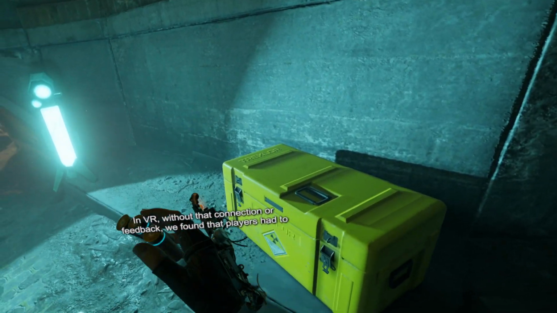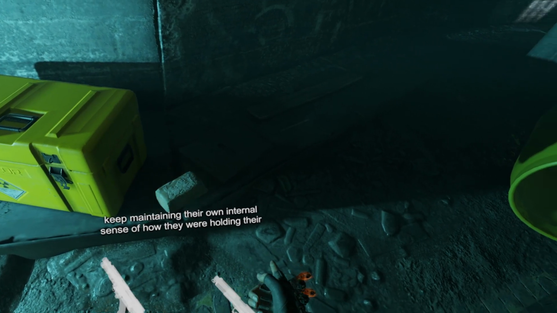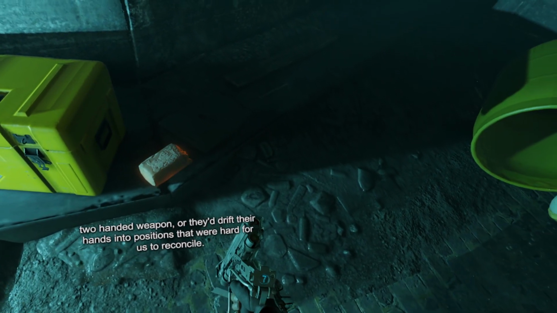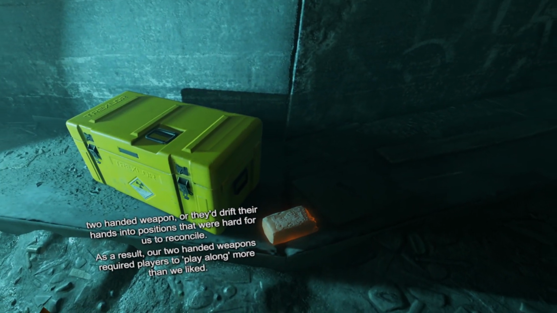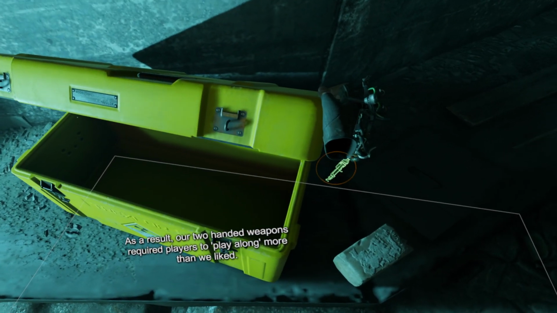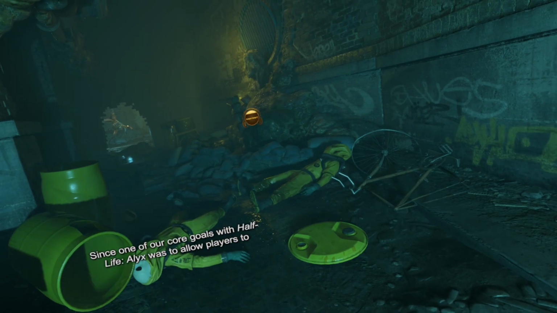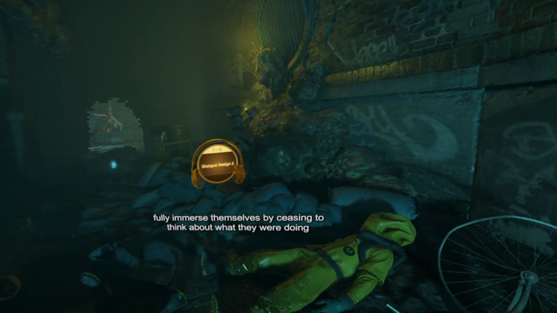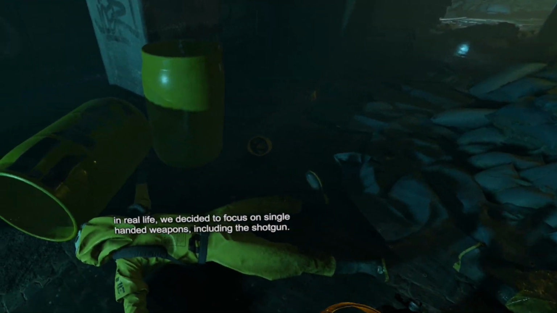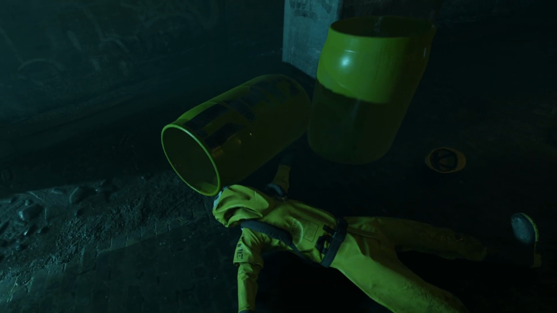In VR, without that connection or feedback, we found that players had to keep maintaining their own internal sense of how they were holding their two-handed weapon, or they drift their hands into positions that were hard for us to reconcile. As a result, our two-handed weapons required players to play along more than we liked. Since one of our core goals with Half-Life Alyx was to allow players to fully immerse themselves by ceasing to think about what they were doing in real life, we decided to focus on single-handed weapons, including the shotgun.